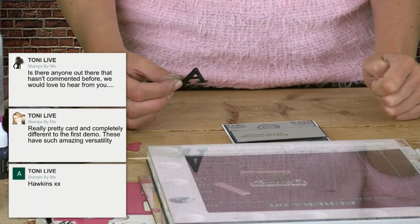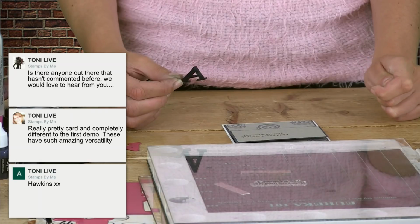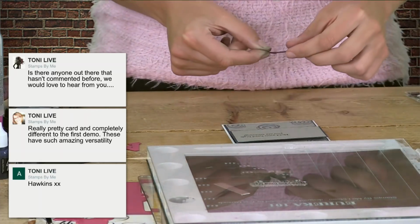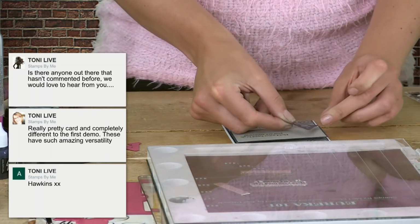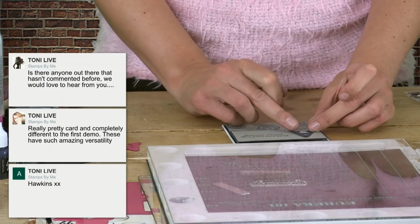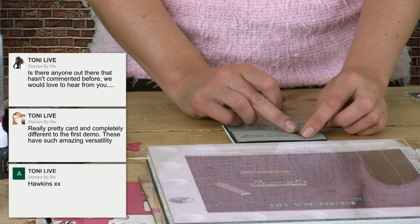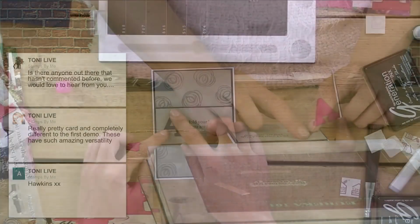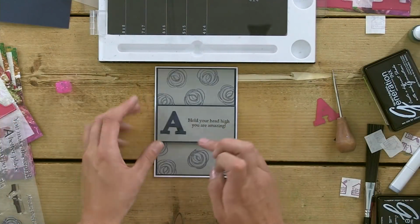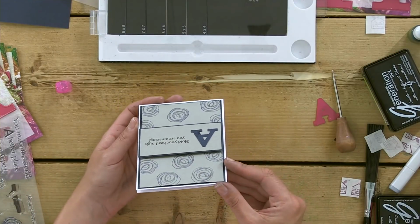Just having a look at the comments before I wrap this up. So you can pop the A on there without getting glue everywhere. And then when it's stuck in place, it looks. Excuse the glue everywhere. It will dry clear, so I'm not overly concerned. But there is the card, complete.